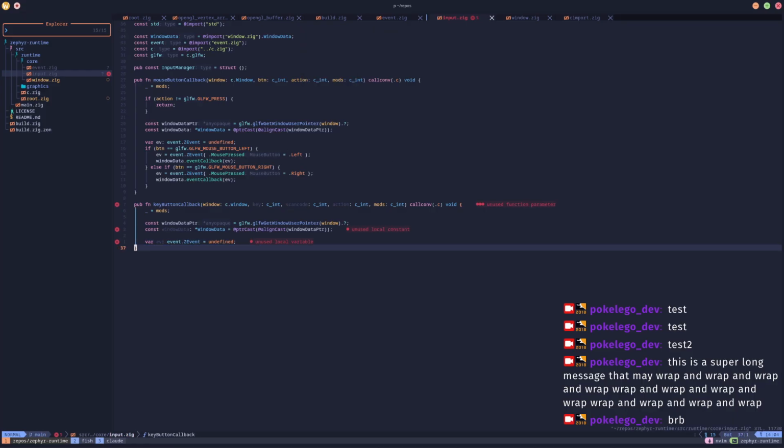As far as this event goes, so we have the data. And then we want handle key. Which one was that? That'd be doing key button callback. That key. Okay, here we go.